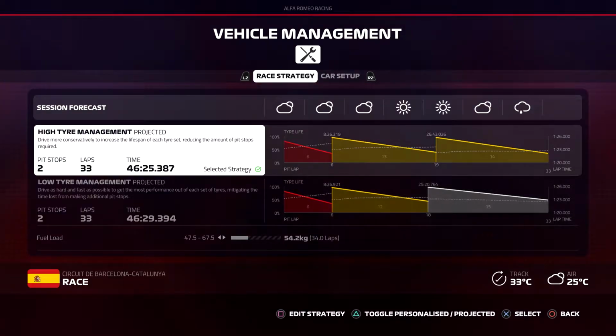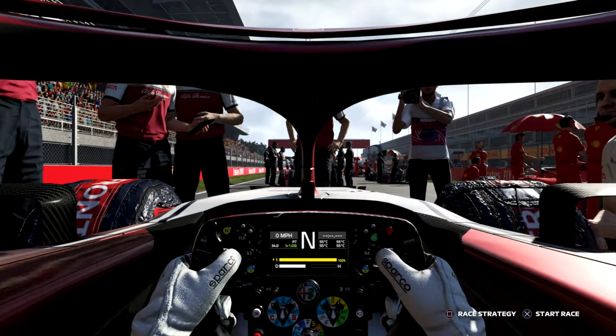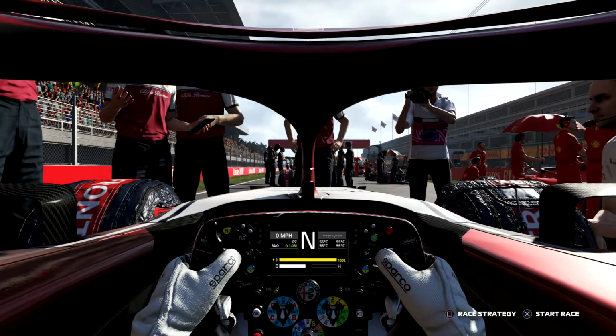So we're going to start on the high time management one, because regardless, we're in the top 10. We're going to be starting on the soft tyres, and either way, we're going to be coming in at lap number 6 for a brand new set of medium tyres. So we're going to go with this one for the time being. But it's going to be an interesting race. Like I said, it's not one of my favourite racetracks.